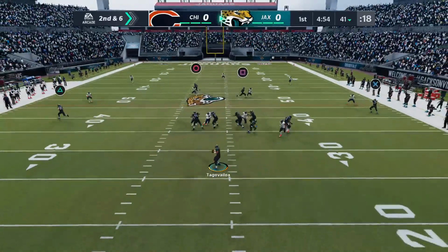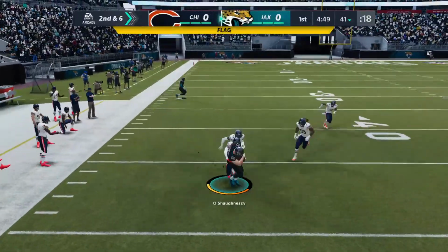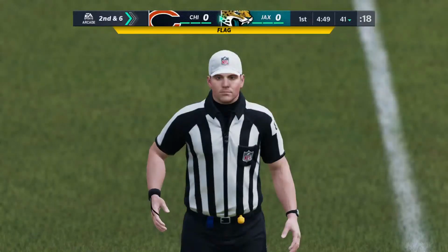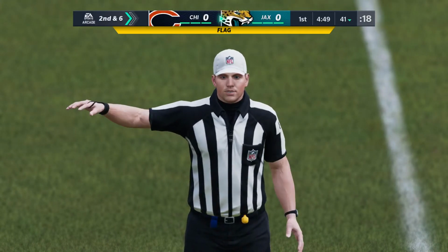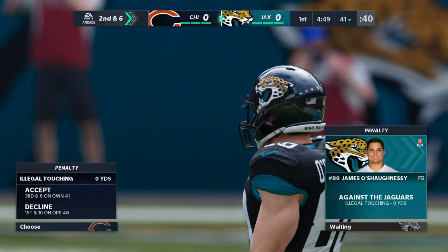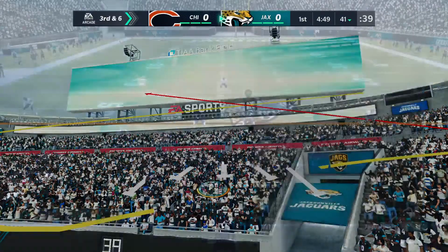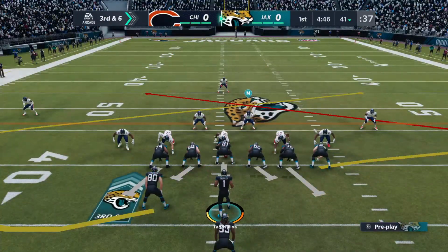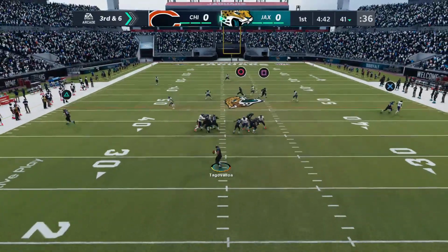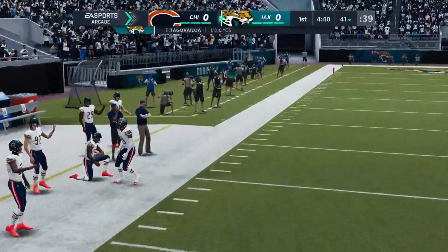Tagovailoa working out of the gun. Left side, it's complete. And he'll be taken down, but not before he gets into enemy territory. So this will be accepted as it moves the offense backwards. Throwing is Tagovailoa on third down here. And the throw there going to be incomplete.